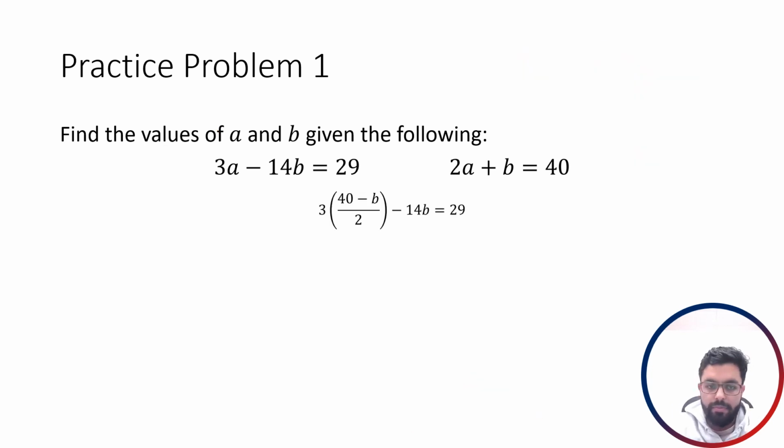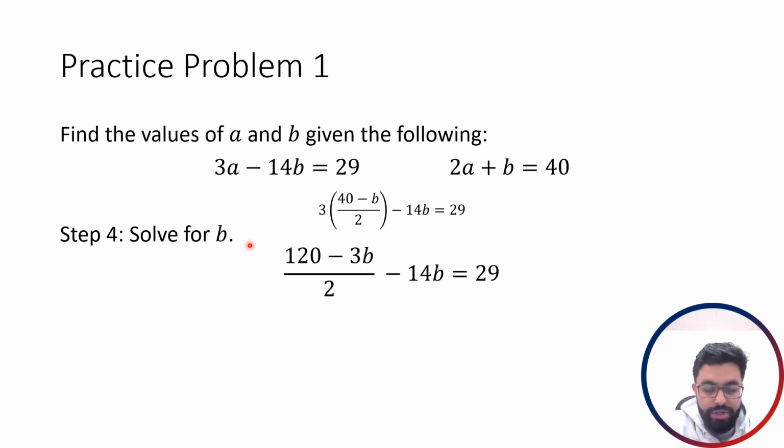So what I've done here is I've just taken that last expression that we got at the end of the previous slide, and I've put it right here so that we can see what we started with when we start solving for b. So step 4 is solve for b. So we've taken equation 1, and wherever we see an a, just in this one spot right here, we've substituted in this expression right here, 40 minus b divided by 2, which we got from the other equation. So we're dealing now with equation 1, because this basically looks like equation 1, just a looks a little bit different. So we solve for b in equation 1.